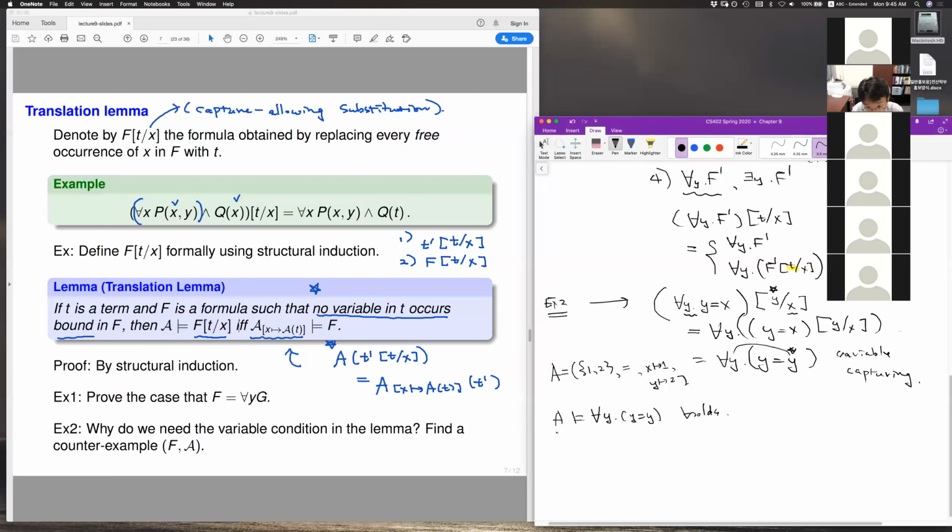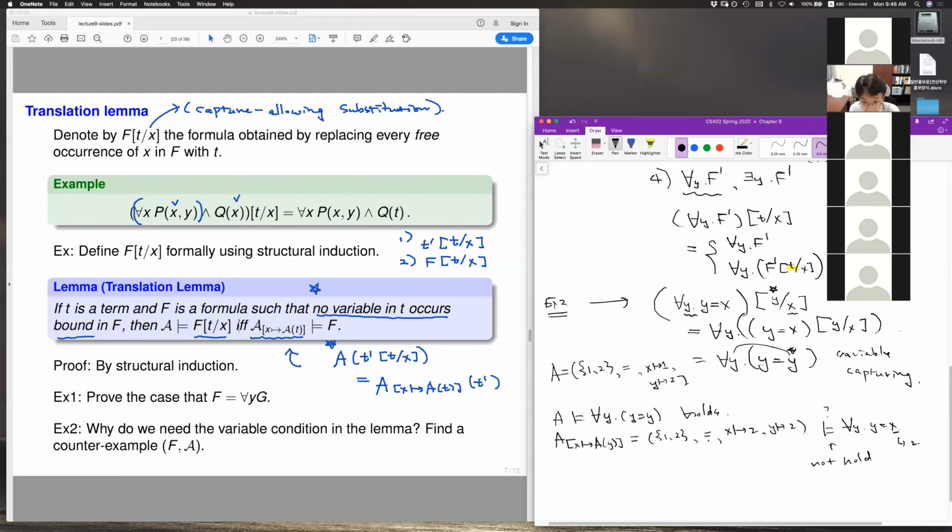So the other part is, we say A where x, the thing to be substituted, now means A of t, which is y. So this structure has the same underlying universe, 1 and 2, still equality. X now means 2. Y also means 2. Okay, so that's our structure. Under this structure, if we check whether this satisfies for all y, y is equal to x, this is going to be false. It does not hold. That's because x means 2 here, and this formula essentially says everything is equal to 2, but that's not the case. We have 1 and 2, and 1 is different from 2.